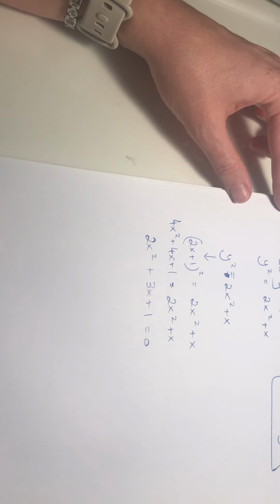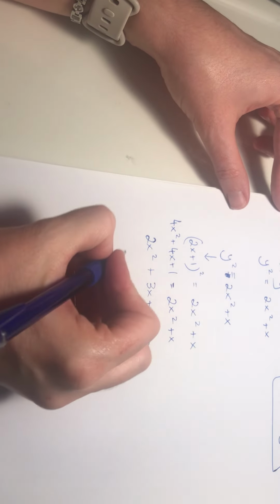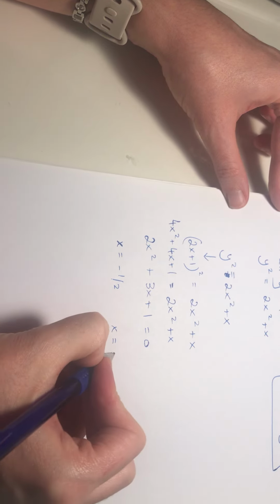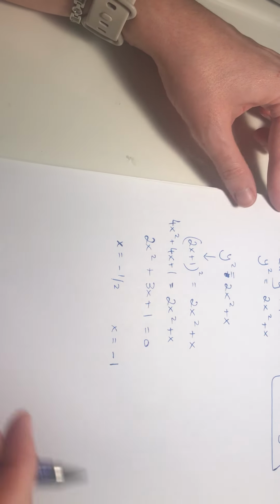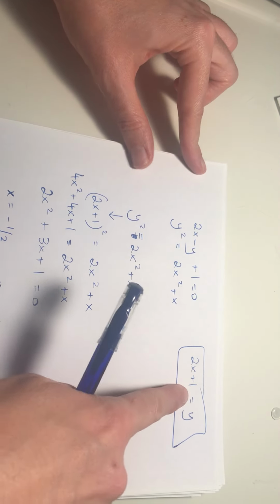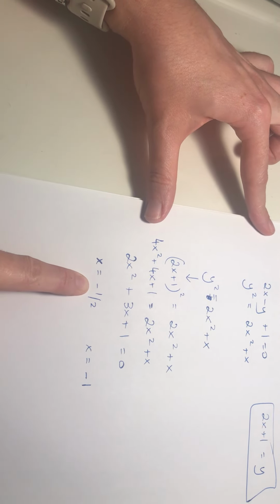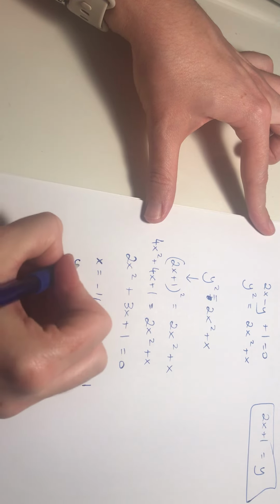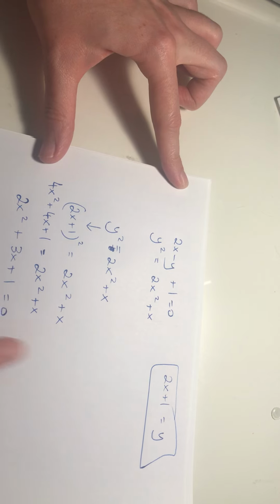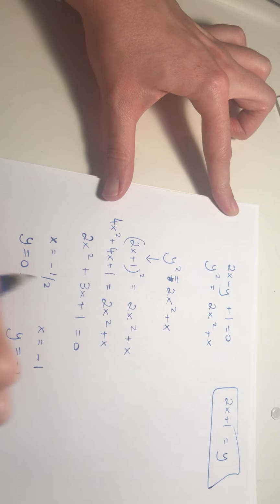And you can use the minus b formula or factorize it, whatever you want to do, and you'll end up with x is equal to minus a half and x is equal to minus 1. And if you want to go back then, you know that y is 2 times the x plus 1. So 2 times the minus a half plus 1, and then 2 times the minus 1 plus 1. And there are all my solutions.